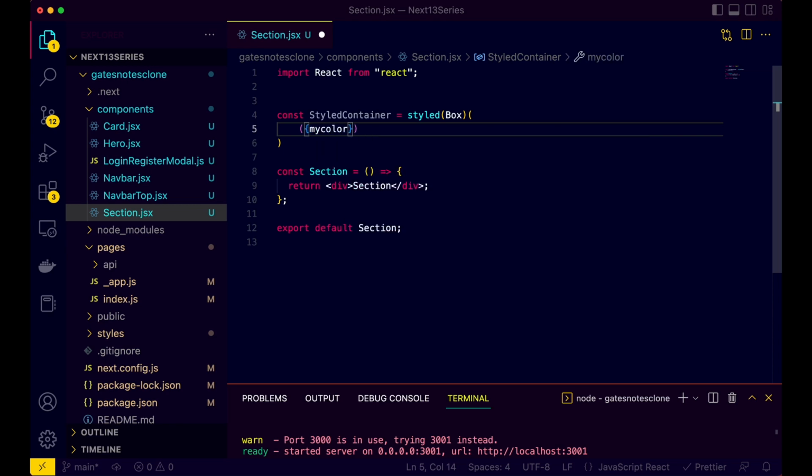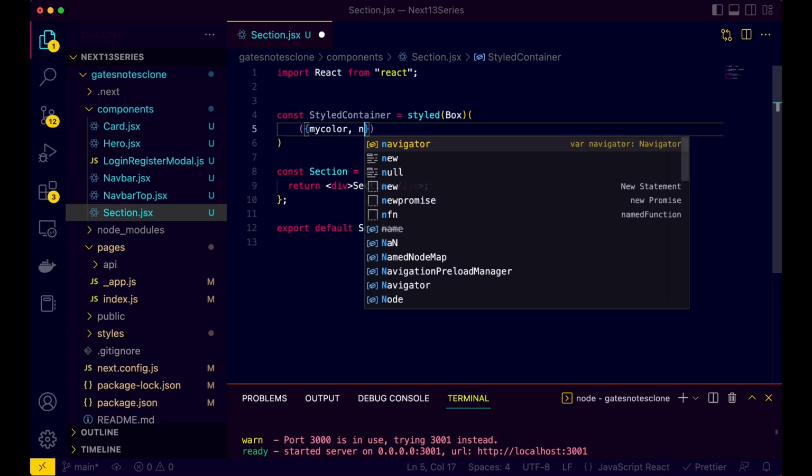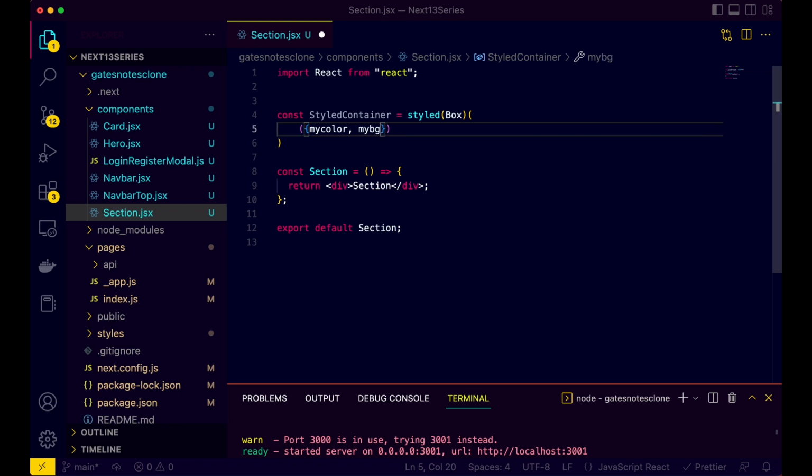So here I'll say my color, this will be the text color, and the second will be my BG color, and also my height and my width. So we can define everything just as prop, so we can have different height, width and color.